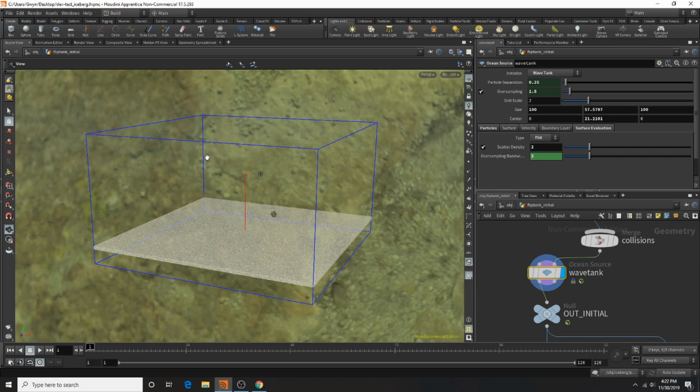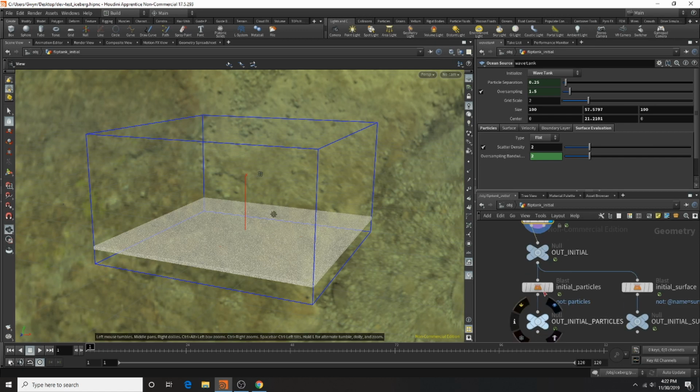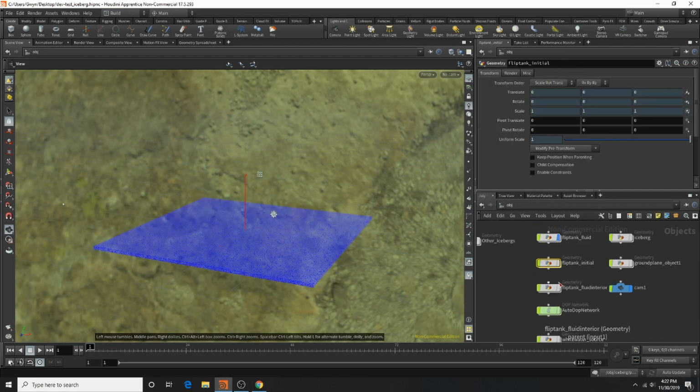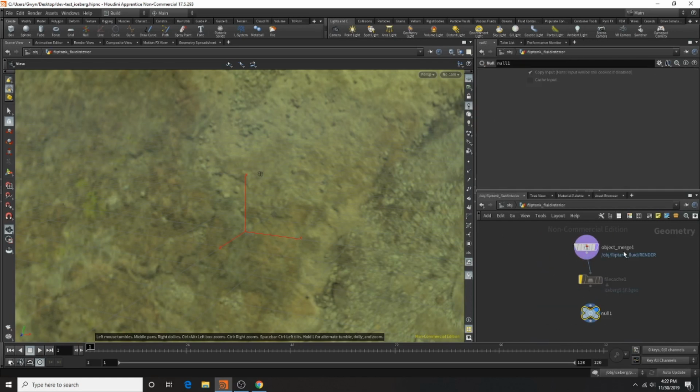This is one of the other reasons why my particles are so thick right now, is because I don't want them sinking. And out here, it exports the initial particles and the initial fluid surface to where we want them to be. So if we turn that back on, I'm going to keep these all off for now. Here's just merging everything together. I wouldn't fool around with it too much. I've actually turned off this file cache for a reason. I don't really need it.